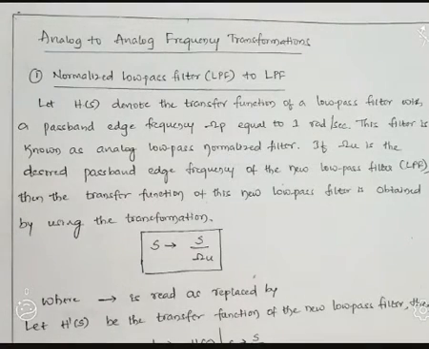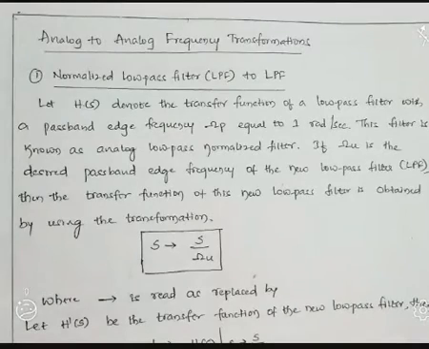First, this method is nothing but analog filters using low-pass prototype transformation. This method converts the analog low-pass filter with cutoff frequency 1 radians per second. This point you have to remember. Low-pass prototype transformation means it converts the analog low-pass filter with cutoff frequency 1 radians per second. If the cutoff frequency is 1 radians per second, that kind of low-pass filter is called a prototype low-pass filter. So these low-pass prototype filters are converted to other analog filters like low-pass filter, high-pass filter, band-pass filter, and band-stop filters with their frequency specifications.